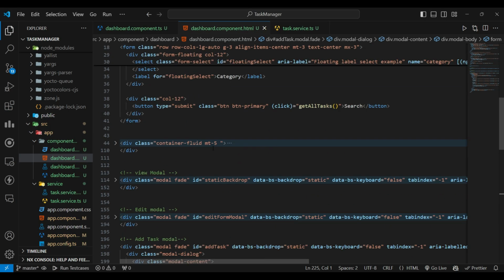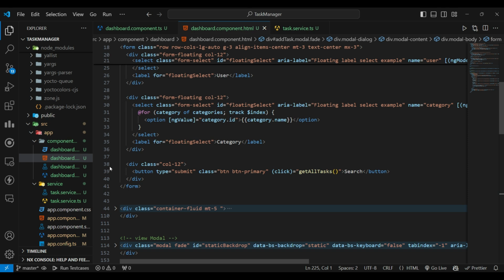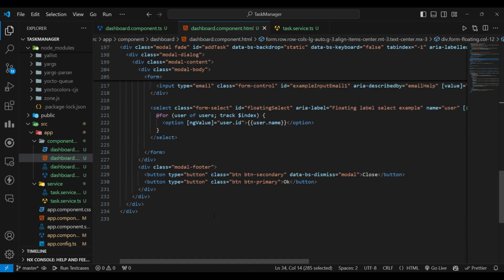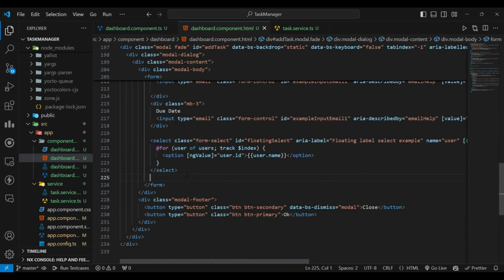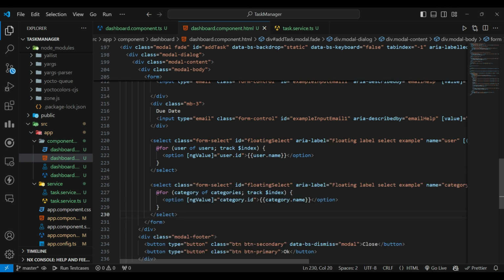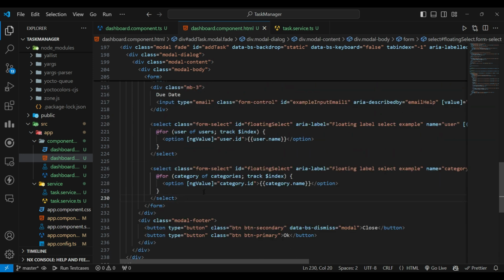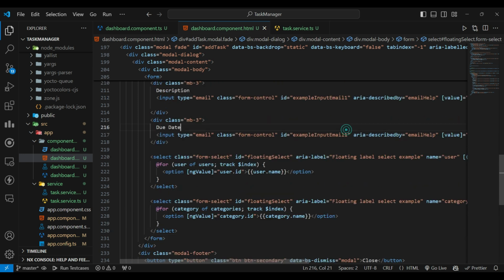And same thing, we'll need this category as well. Okay. So we'll copy the category and we'll paste it here. Okay.